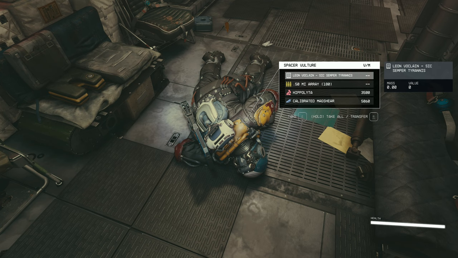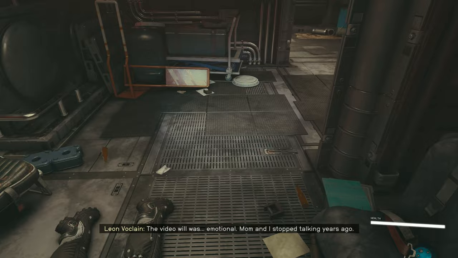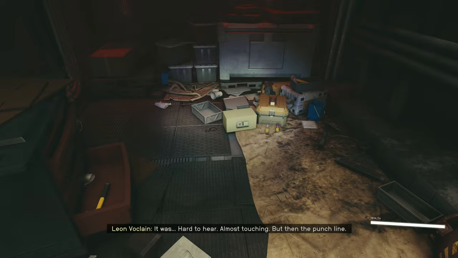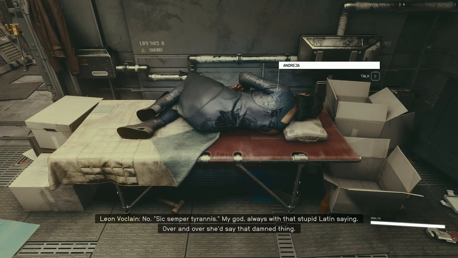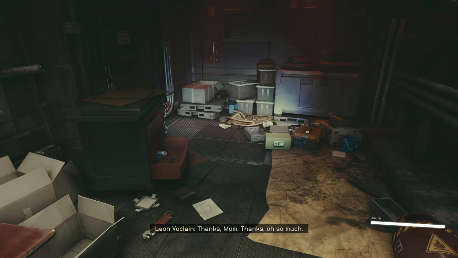Leon Vauclane, Sic Semper Tyrannis. Met with a lawyer and was prepared to party hard. The video will was emotional. Mom and I stopped talking years ago. Mom didn't look good. But it was Mom. As weird, crazy, and cryptic as ever. I'm almost surprised she remembered she even had a son. It was hard to hear. Almost touching. But then the punchline. No inheritance until I go to Mom's secret base on Denable 01B. And she ends not with an I love you or an I'm proud of you. Seriously? No. Sic Semper Tyrannis. My god. Always with that stupid Latin saying. Sic Semper Tyrannis. Thanks oh so much.